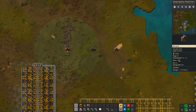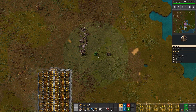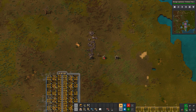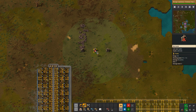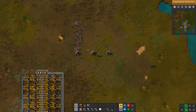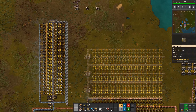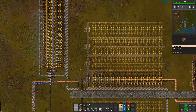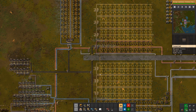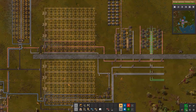Since the biters all seem to be going for this turret, let's remove that one and put another turret closer. This one's been making kills too, but they're coming towards this one and the others are helping in the fight. We'll bring them a little bit closer so the target will be in range of all three turrets and they'll be able to kill faster. Killing faster is usually your best defense in this game.